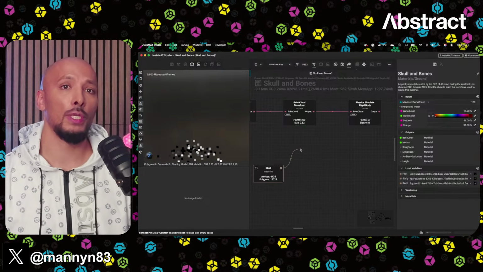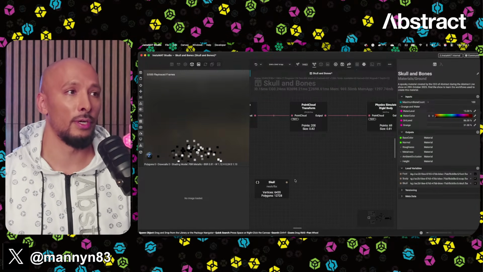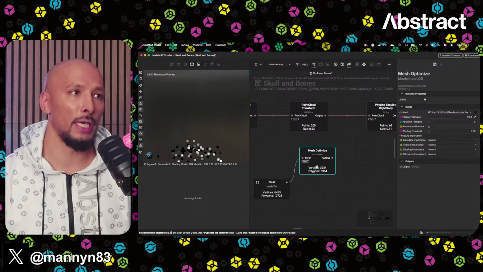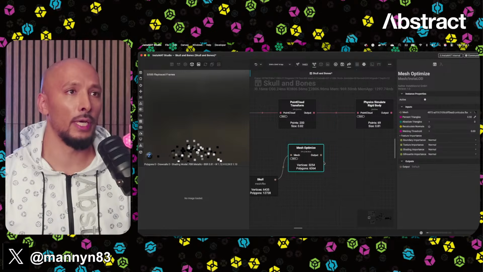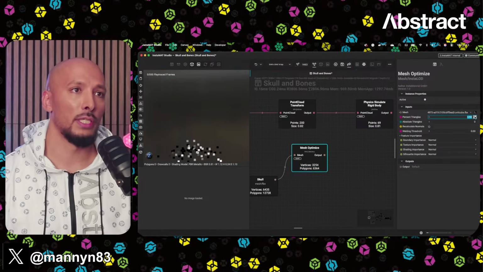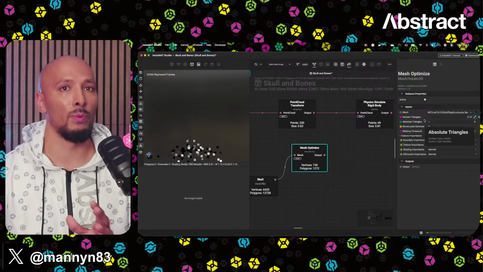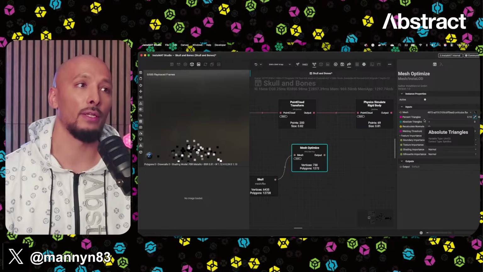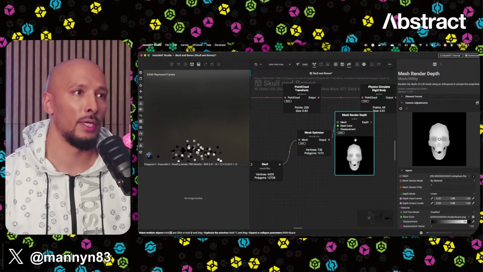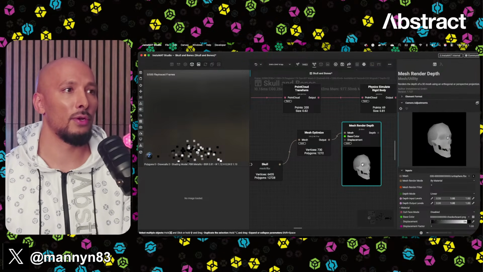For the physics simulation, we don't need to simulate the skull at 12,000 polygons. That'll make it much slower. You can use the optimize node, which is basically InstaMAT integrated into InstaMAT, that allows us to reduce the amount of polygons without really destroying the shape overall. So I'll set that to 0.1% triangles, which means we remove 90% or we keep 10% of the initial poly count. And if we render this, let's make sure that it still looks good. There you go, this looks perfect. Still very great, only a fraction of the polygons.